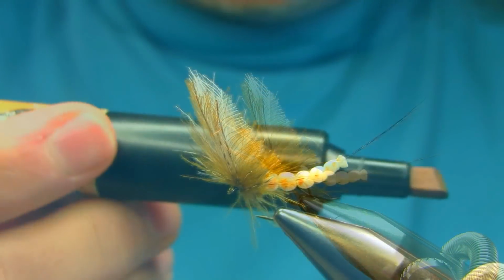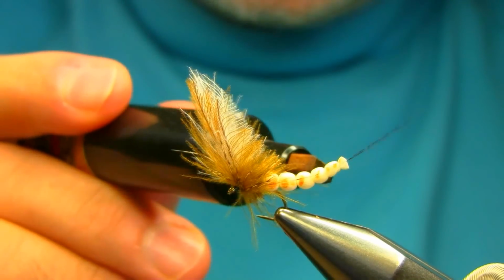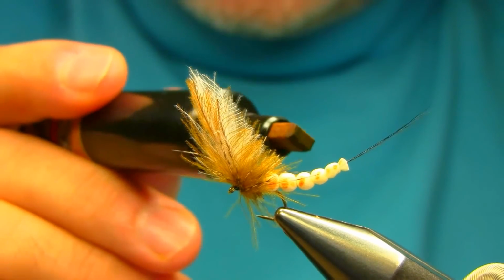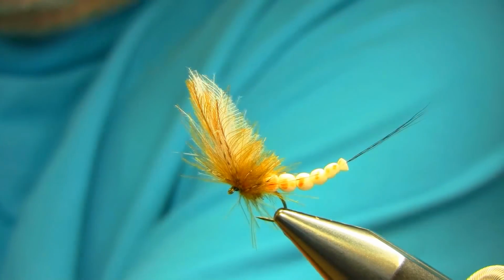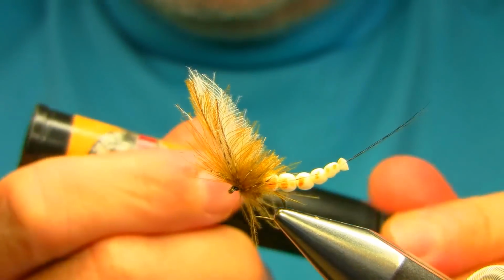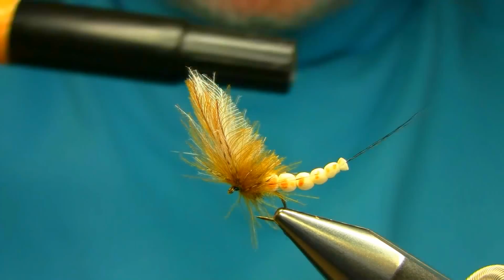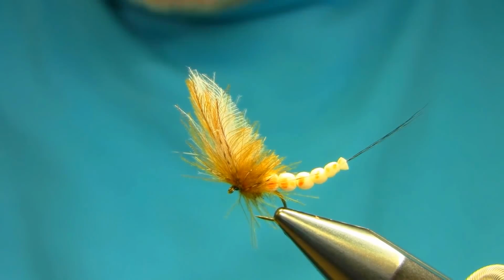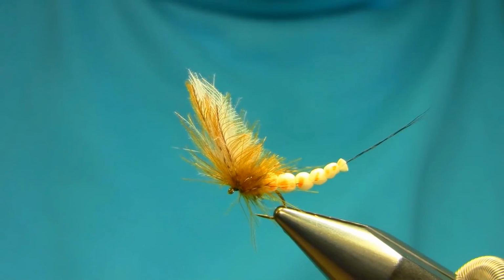So this is the light brown permanent marker, which I'm just using on the body. You can buy this from any craft shop. So yeah, this is completed now, and I hope you enjoyed this.